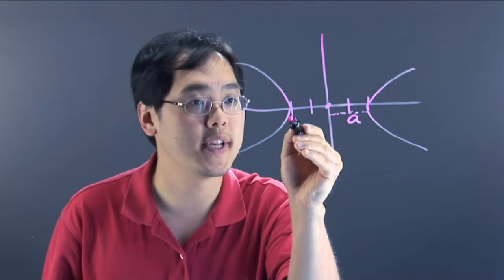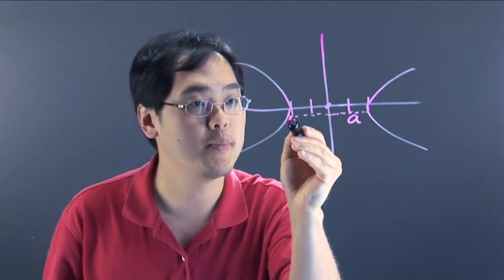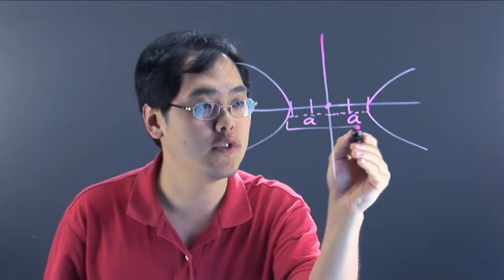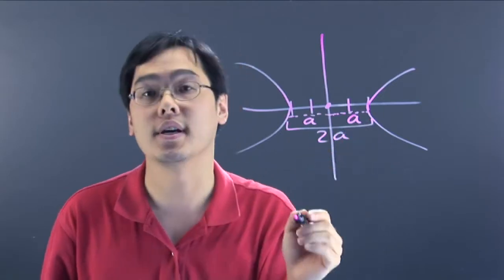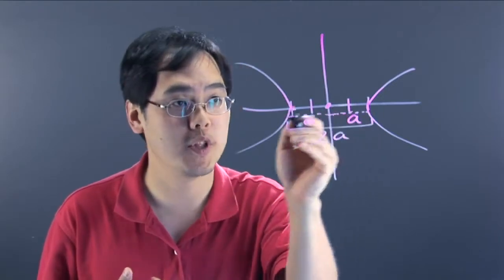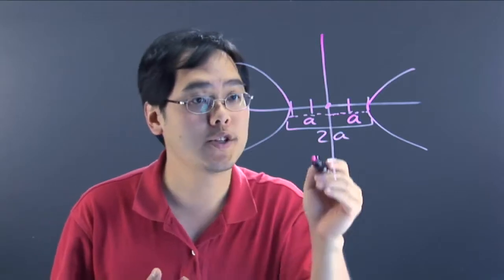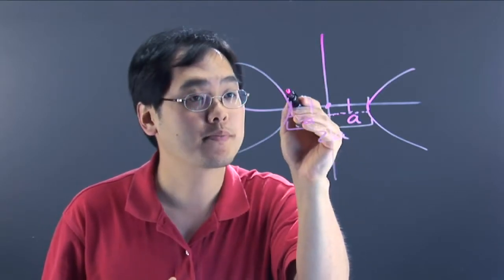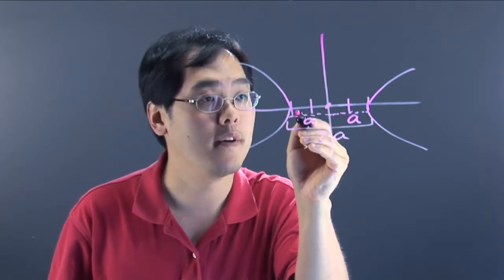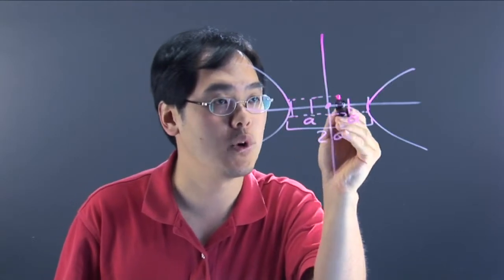So, what happens here is that this box is going to be length of total 2A because the distance from the center to one of the branches is always the letter A. So, that's going to be one part of the box. Just using a rough sketch here.